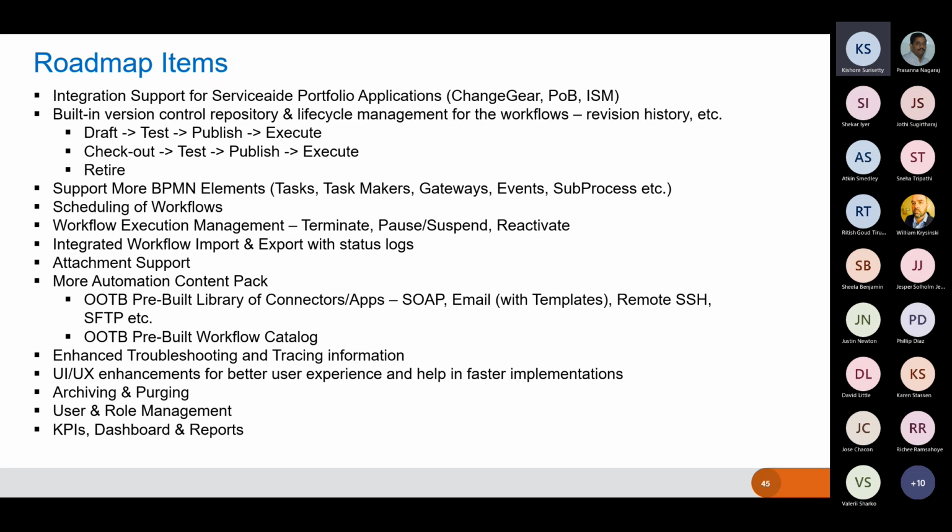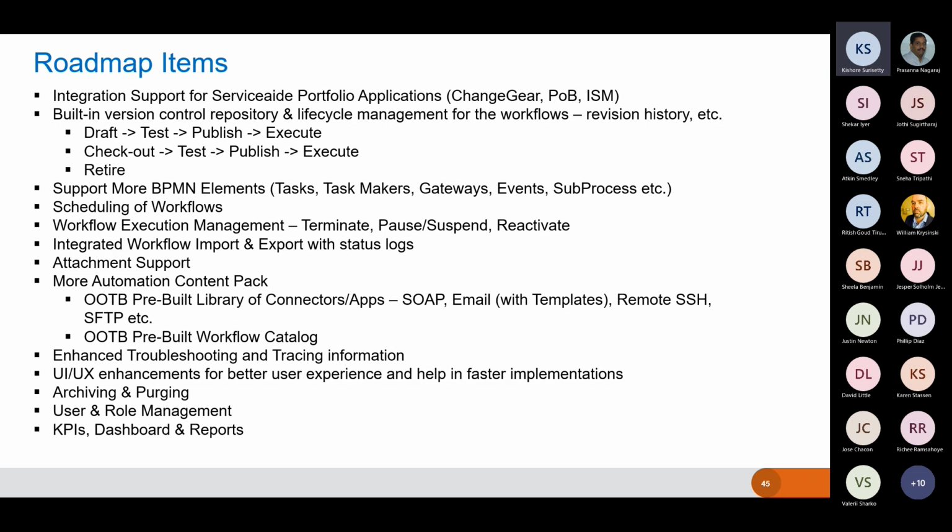The life cycle of this workflow can go on until you decide you no longer need that workflow. Then you can even retire it. So that's the versioning that we want to bring in with the life cycle, which you can manage. All of this will be built in, so you don't really need to worry about managing the versions. It will be provided out of the box, and you can even view the history of those versions available.